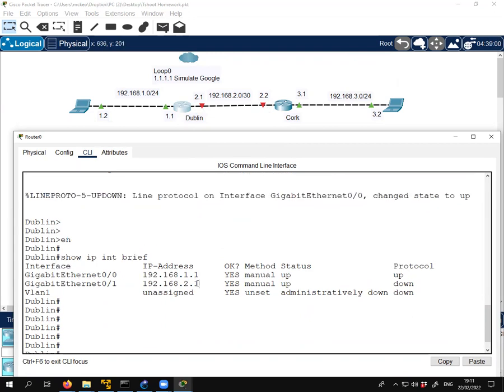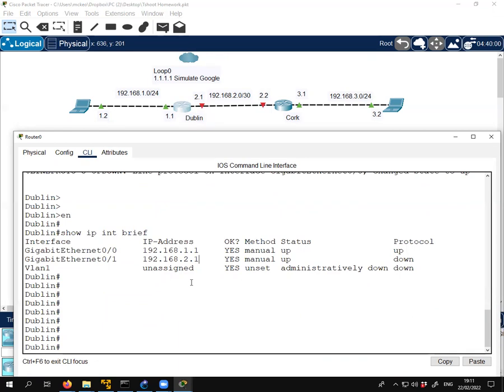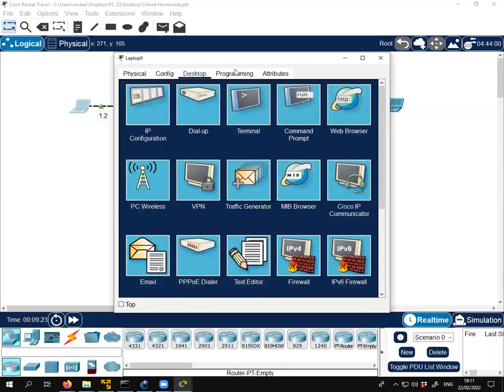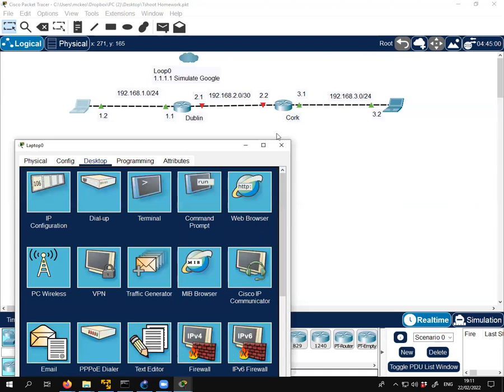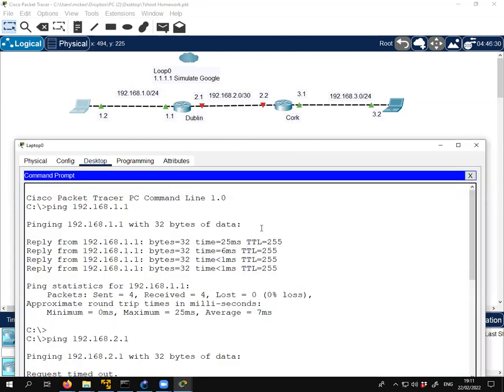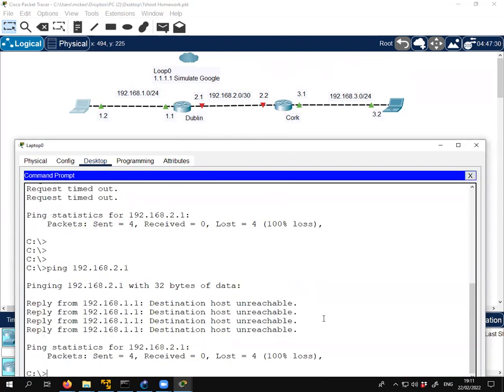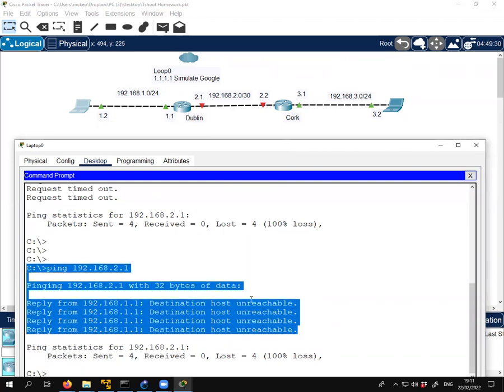Now the reason, does that make sense? Yeah, that's all good. So the reason why then, when that IP address is there in Dublin, why did it come back saying destination host unreachable? Why did I get a response from the router to say destination host unreachable when 2.1 is up on the Dublin end?